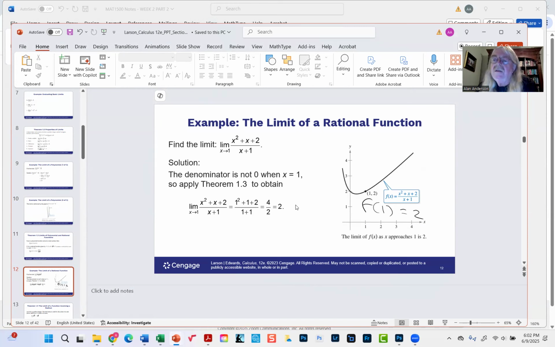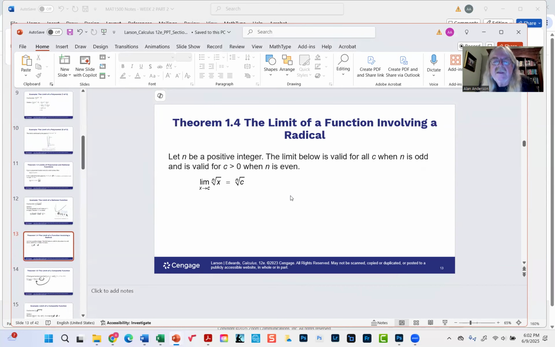Okay, so we're lucky with this one, but later on we won't be so lucky. We're going to find ourselves running into situations with division by 0, and we'll see techniques for what to do about it. Now here, they're telling us if we're taking a root where n is restricted to being a positive integer, so in other words, this is either a square root or a cube root or a fourth root or whatever, then we can use the direct substitution method without having to worry about division by 0.